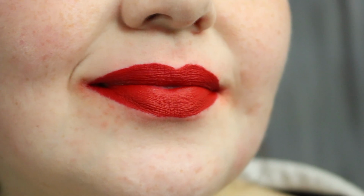And this red here is just a divine kind of deep red. It's almost like taking the Russian Red from MAC, making it a tad bit brighter and putting it in a liquid lipstick form. Anytime I wear it, I feel fierce and bold. Plus it stays in place, so I don't have to worry about it. You know, sometimes with red lipsticks, they can be very finicky, and you have to kind of keep an eye on it so it doesn't feather. When you do apply it, you have to be kind of careful. That's why I tend to gravitate towards liquid lipsticks when it comes to red lipsticks in particular. But this one is probably my favorite liquid lipstick of all the reds.